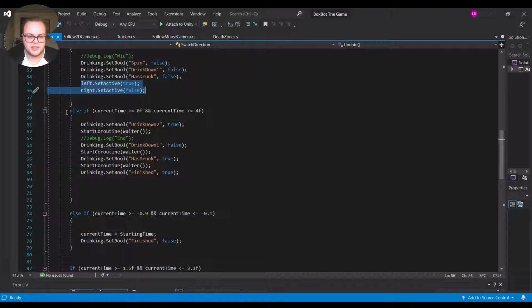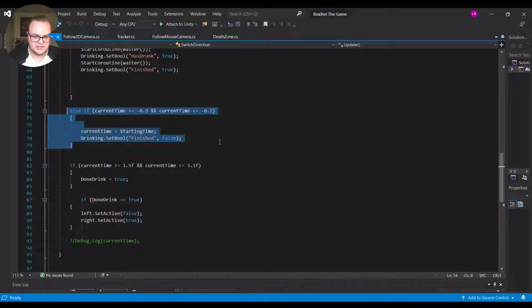Then if it's between these two parts after that, it will make sure that the drink down 2 is disabled, so that this time when he's facing the other direction, this part gets enabled so that he does that, and then starts another spin and goes back to the original animation.